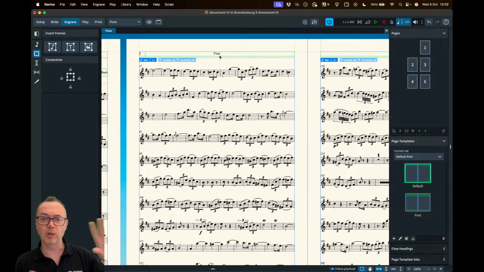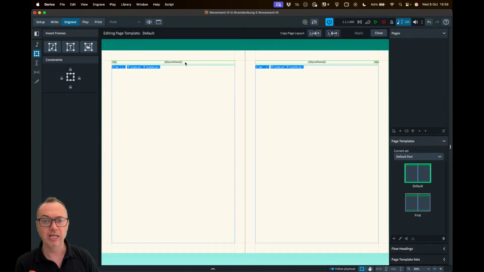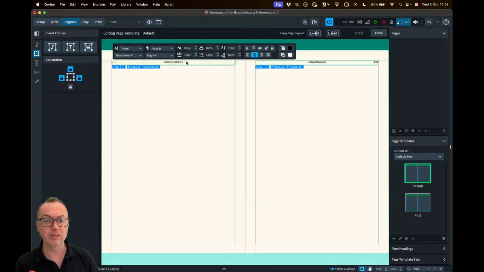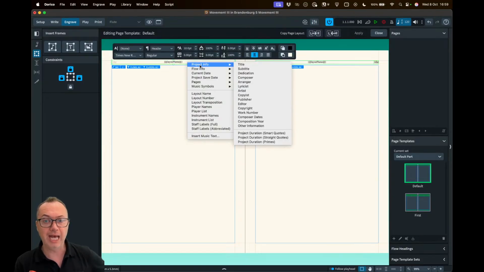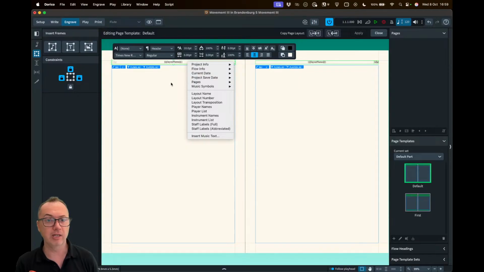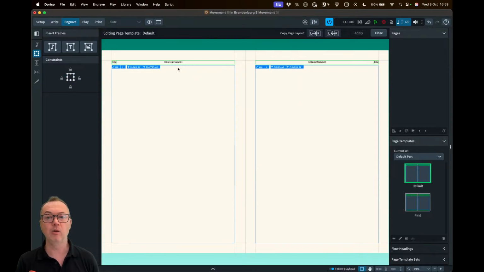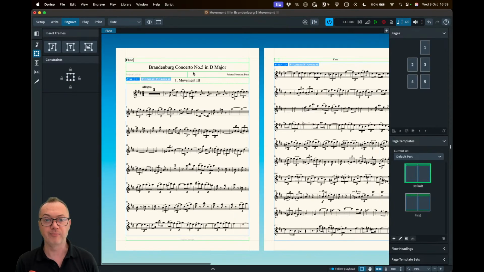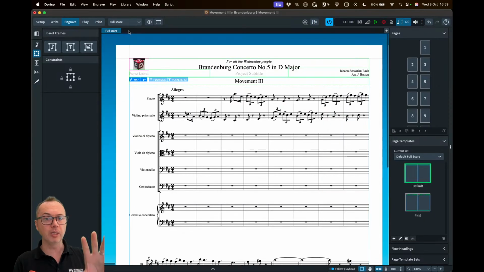If you also want to put in here the flow, the project information, or anything else, you can do that, and that's not an uncommon thing to do. So then you can just edit this default page template and add in any of the extra tokens in here. So you can double click, right click up here, add in titles, add in flow titles, whatever you need to make it clear what this part is, and then it will update all of your parts at the same time. So it's just to say the score and the parts have different templates.